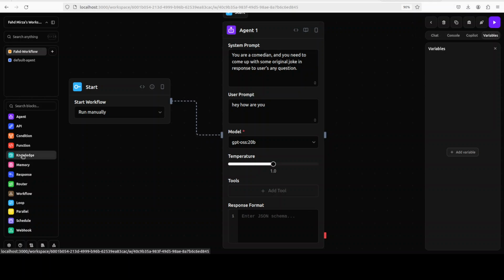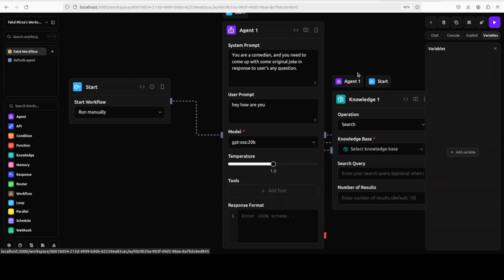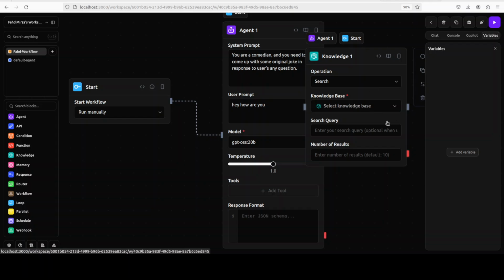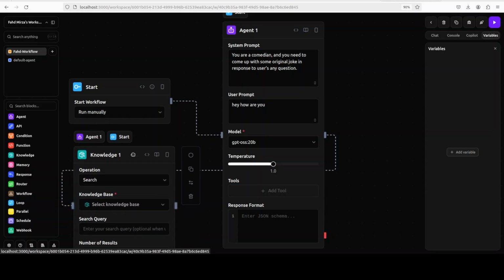Now, for instance, if I just click on knowledge here, this is a knowledge for the agent. And it's already connected. You can also have multiple agents and then connect with it. So for example, this is where you can do search, or you can just upload some chunk or document, and you can do vectorization. You will need an embedding model for that. You can also get it from Ollama if you like, and then you can just connect it to your knowledge base, and then the agent is going to answer it from there. It's very straightforward.